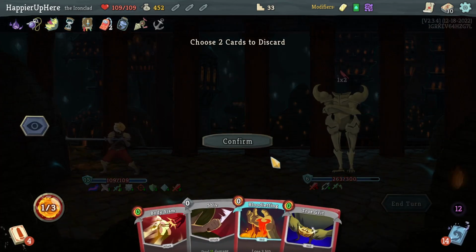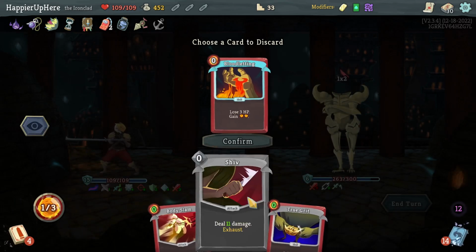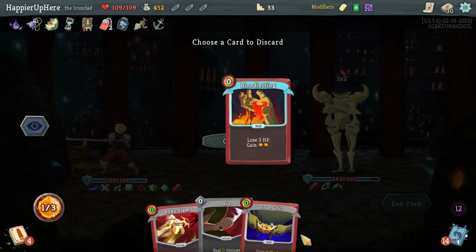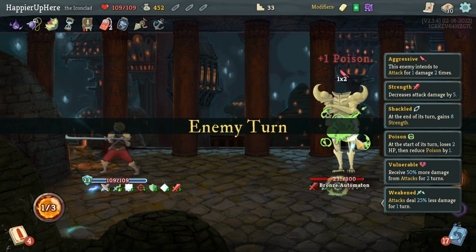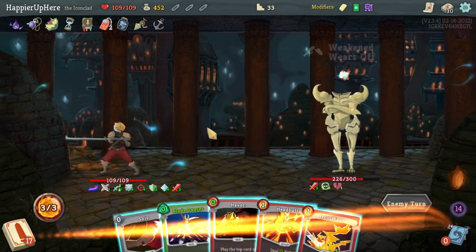I don't think I need Bloodletting or True Grit. Do I need Bloodletting next turn? I mean, sure, let's keep the Bloodletting. Oh, two things. Actually, right. Wait, let's get rid of these two. Right. Okay. And then I'll do Shiv and then Body Slam for 27. Not enough. I still have to deal over 200 damage. This might be tough. Okay.